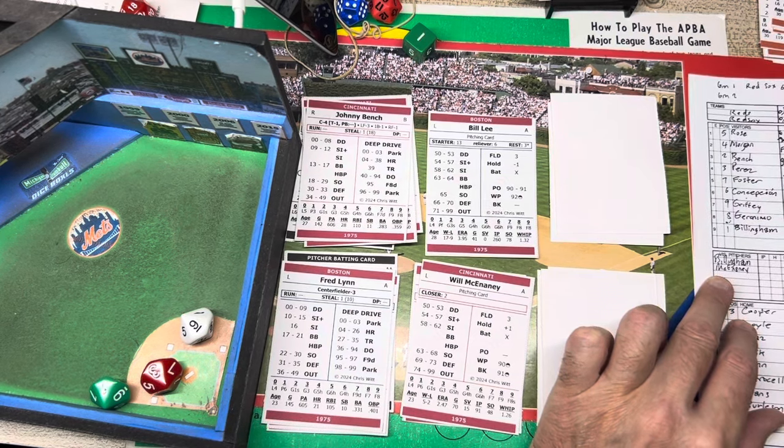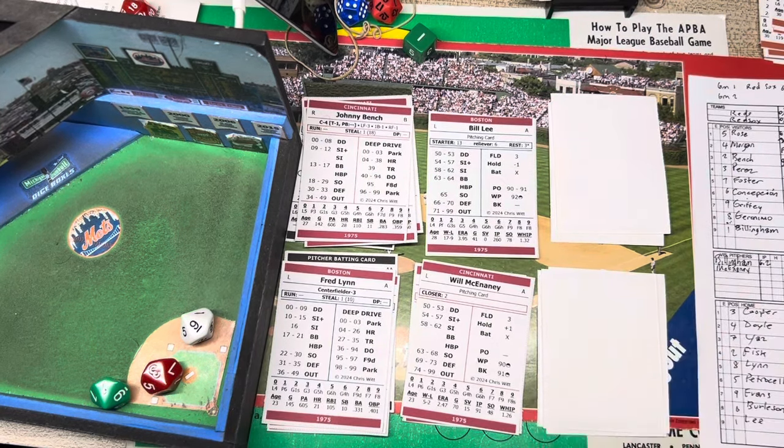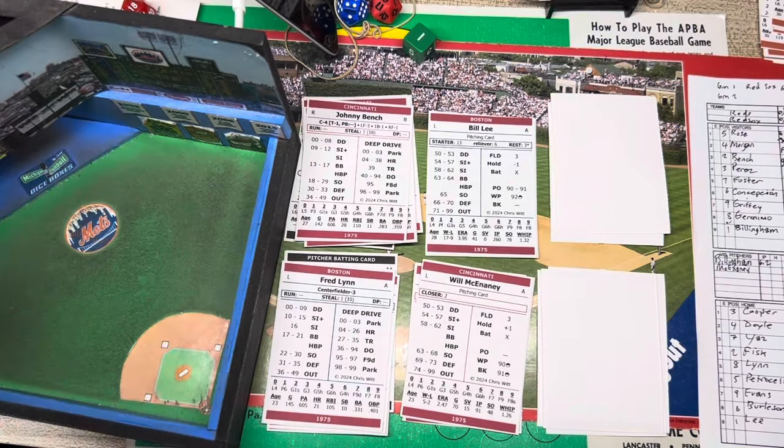And he goes 6.2. And it's Fred Lynn against McEnany. And here's the bases loaded for the Red Sox. They can blow it open right here in the bottom of the 7th. They lead it 4-3. Here's the pitch.